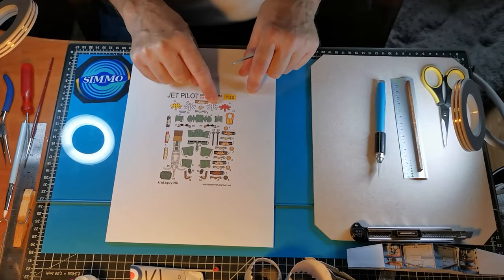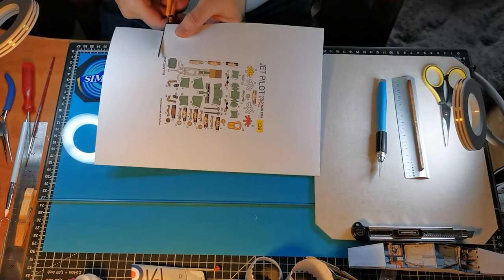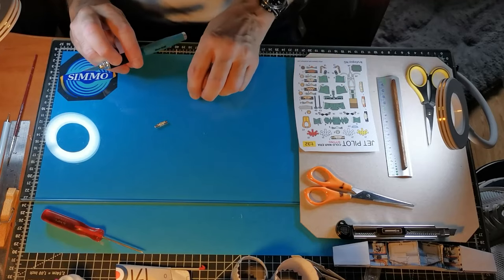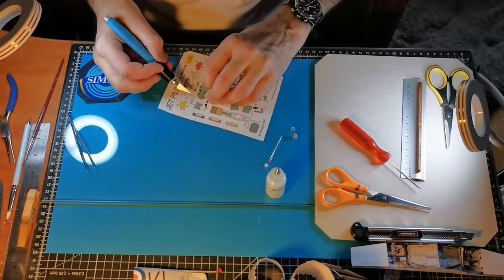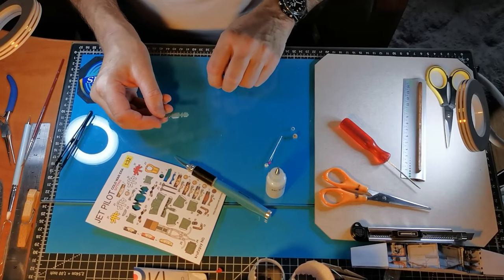Before I go further, I want to make the pilot. Stahlhart provides pilots both sitting and standing for different eras, so I chose the one that looked like he came from the 1950s. As you can see, you have the options of different helmets and different faces. I chose one with a beard because, well, didn't all the Navy pilots have beards? Not sure about that one, but I'm going with it.